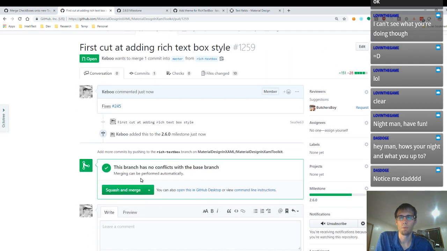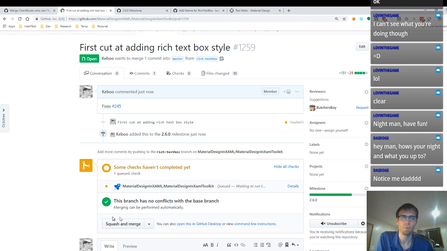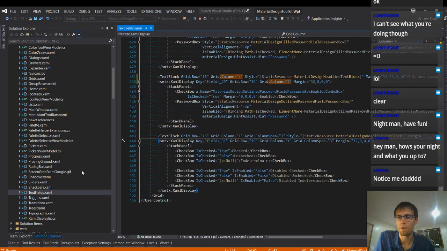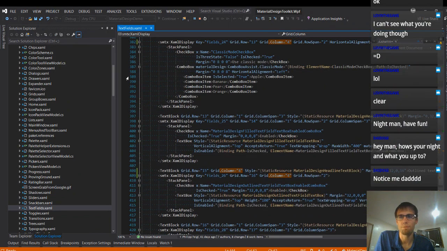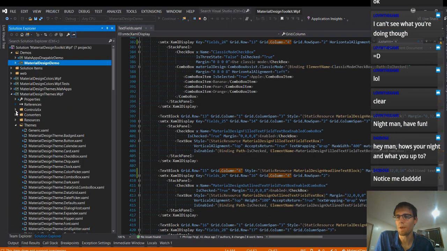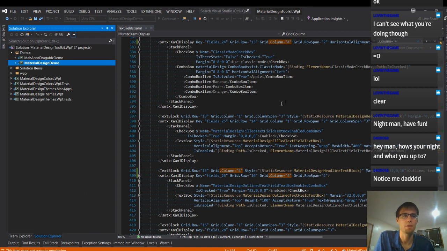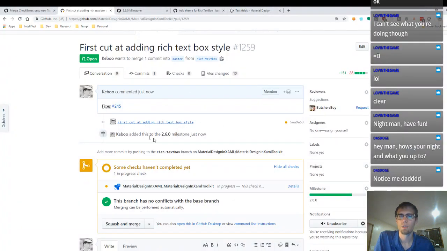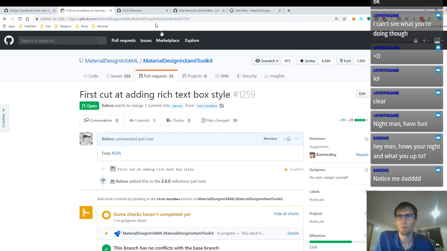And then more importantly, we're going to wait and see. The CI system will pick it up here in just a minute and run the pull request to verify things are working as expected. There it is. So it won't actually let you, or I should say we shouldn't merge pull requests until we verify the CI system is working. There's not a lot of unit tests, and I wouldn't expect this to fail, but just in the event we forgot to commit something or something doesn't line up, it's always best to verify. At minimum, you compile on another machine. So with that, I think we will probably call it a night.